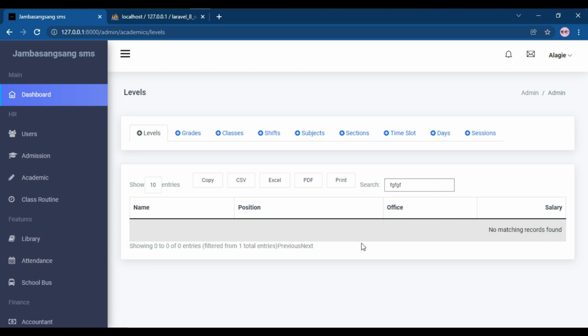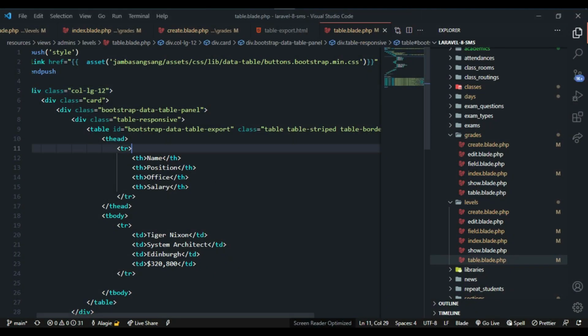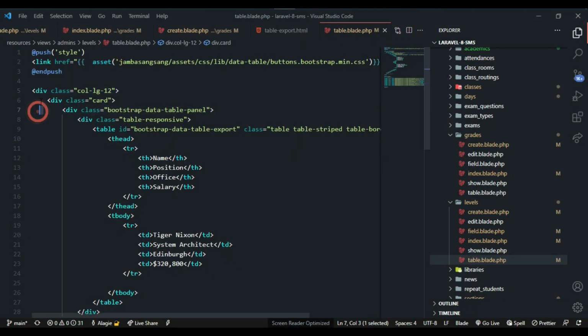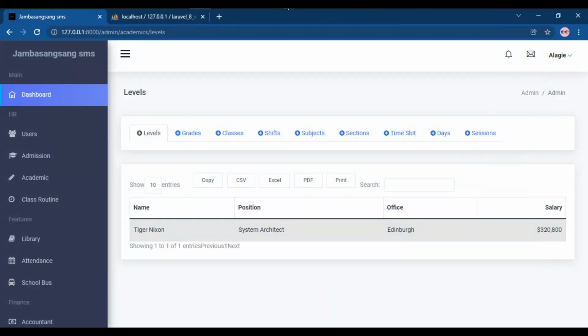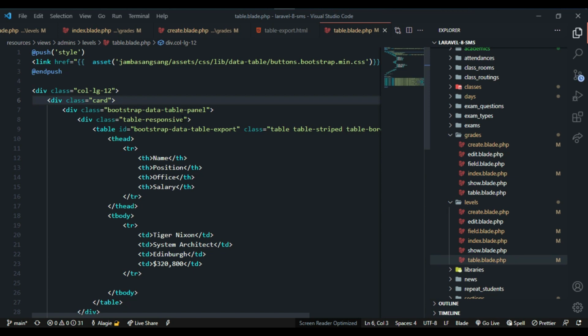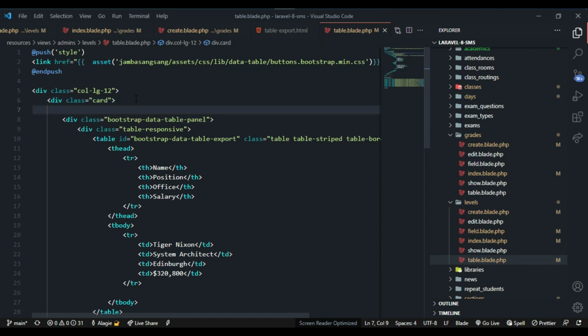Okay, good. Now let's add here a button called add. Where should I add that one? I think I need to add it inside the, okay, let's add here cut header now.